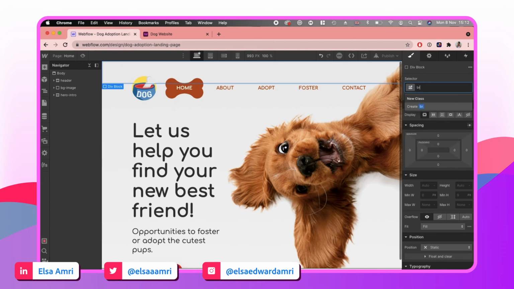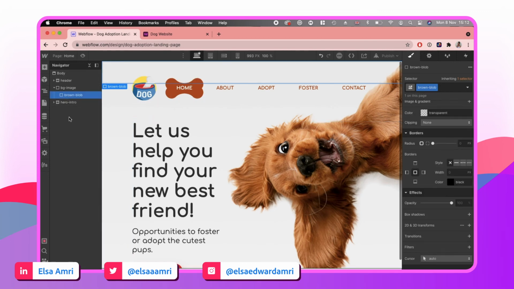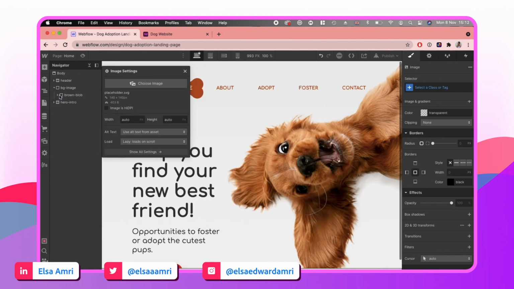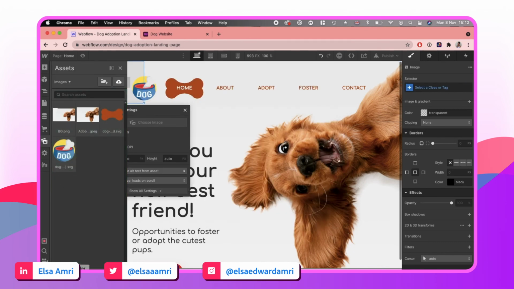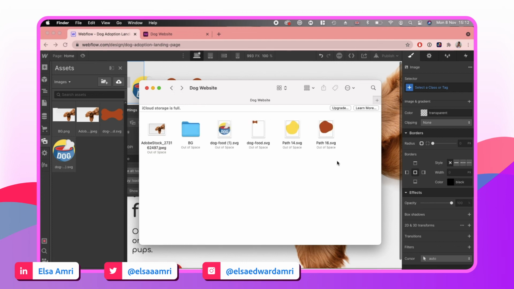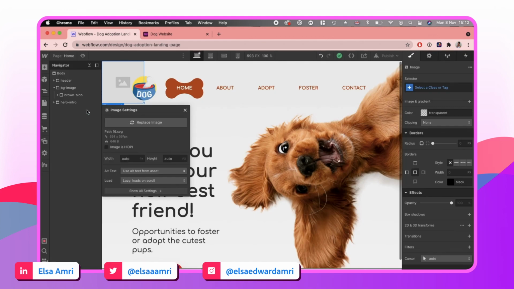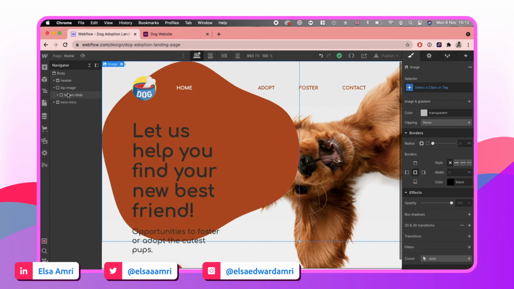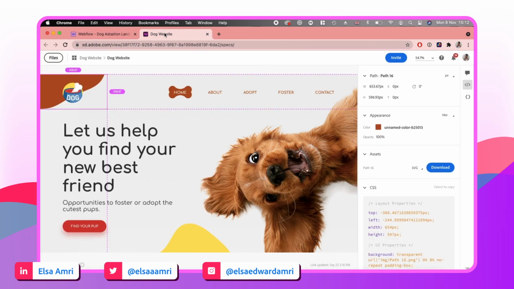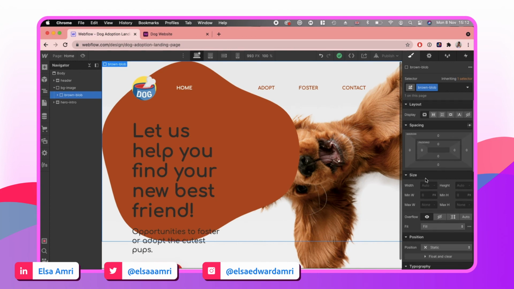So I'm gonna call them blobs. This is brown blob. Should I add a background image? No, I'm gonna add an actual image to it. And then I need to just drag the image. I can actually drag, I don't know if I can drag both of them, but I will, so that they can both upload. Okay, nice. Okay, brown blob is going to be like a lot smaller than it actually is.